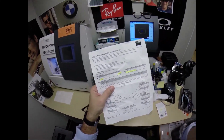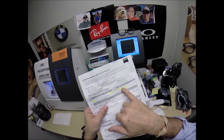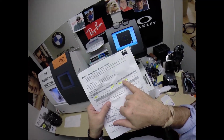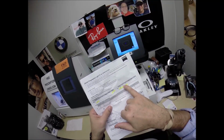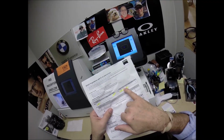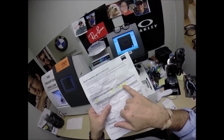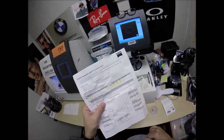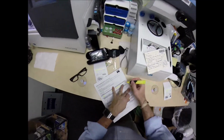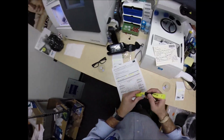And so there's still two ways that doctors like to write things. The doctors at the top of the pecking order, they can write it however they want. -150 plus 75 at 176. When you change the cylinder to the back, you algebraically add these two numbers. -150 and plus 75 becomes -75. Change the plus sign to a minus and change the axis by 90 degrees. Your doctor will explain all that. And I forgot to highlight your progressive power here. Oops, come on. Let's use the broad stroke.